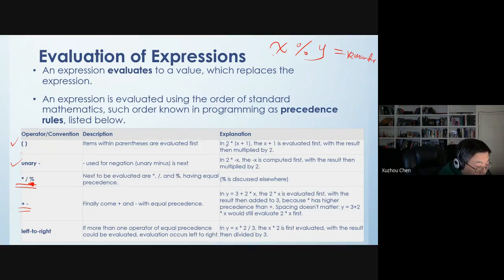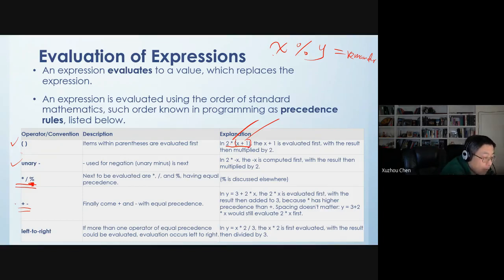If you say 2 times parenthesis x plus 1, even though multiplication has higher precedence than addition, because the addition is inside the parentheses, you're going to evaluate x plus 1 first.